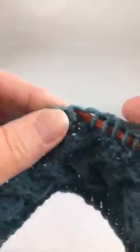I love doing cables. I love the way they look. Oh, you will. I'll send you this pattern if you want. I think you would like doing this one. Your eighth repeat. Okay.